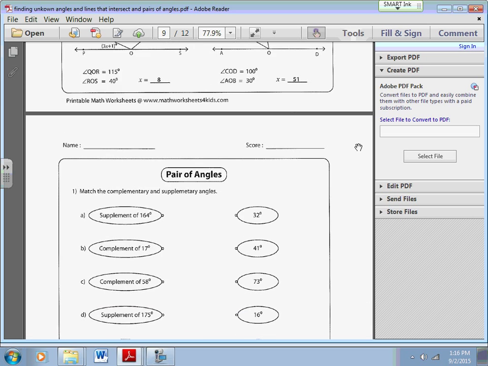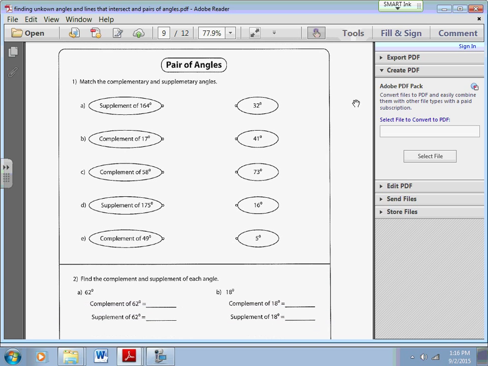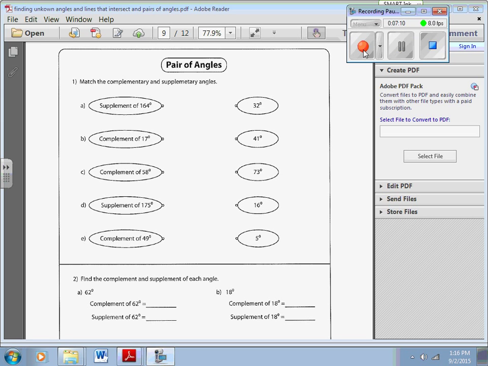And now, this is where we're at now, pairs of angles. So everybody, go ahead and go to that one. We are going to work on that one right now. So if you need to take it out, that's fine. First thing I need you guys to do, I'm going to give you two definitions because I really haven't introduced this to you guys, okay? So we'll write them over here on the space provided right here.